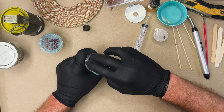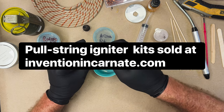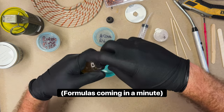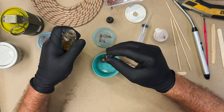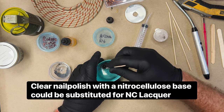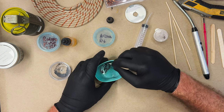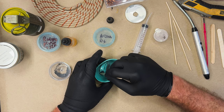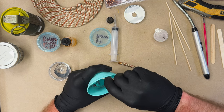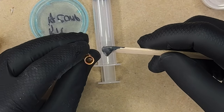And here is the ignition composition from that kit that I sell. So we have some of that. We're going to drip in a few drops of nitrocellulose lacquer. I love these silicone mixing cups. I got them at like Marshall's or something, and they are awesome. All right, so we take this little blob and we just shove it on in there.